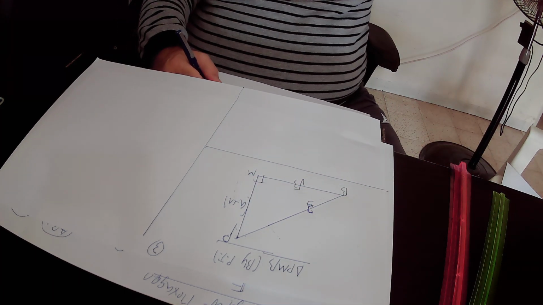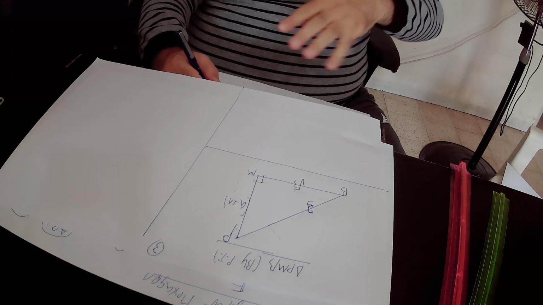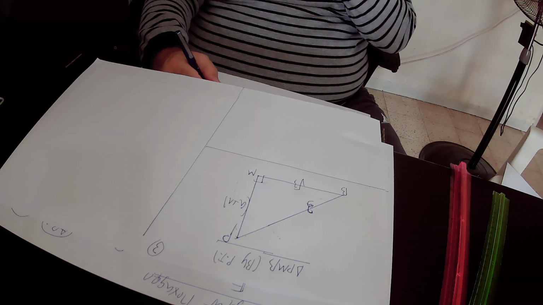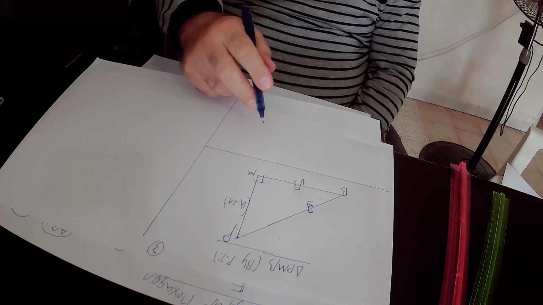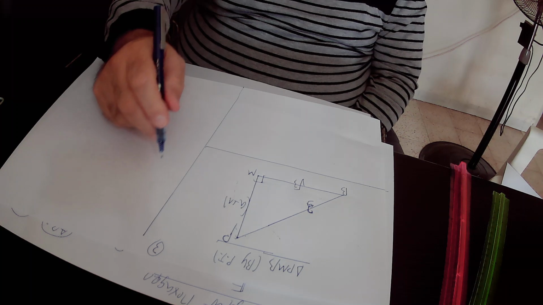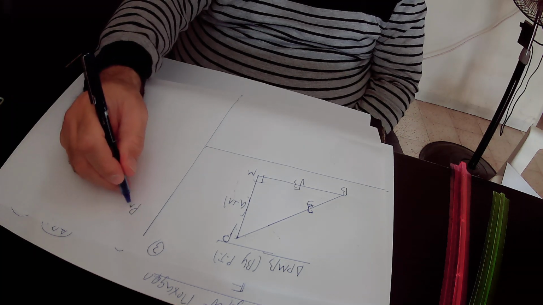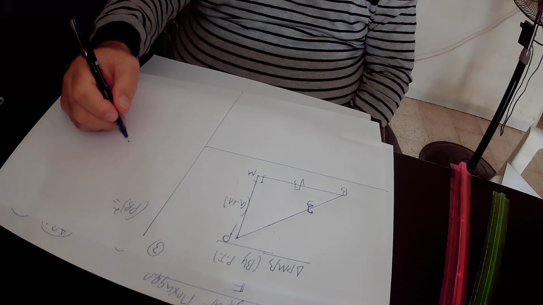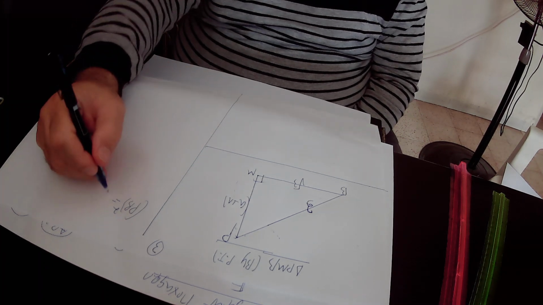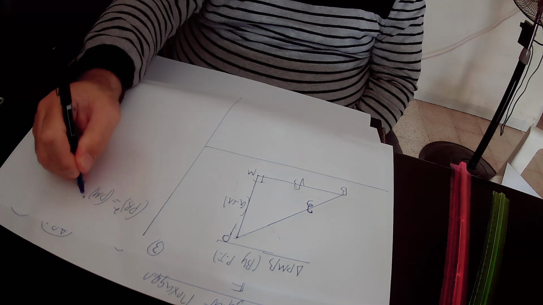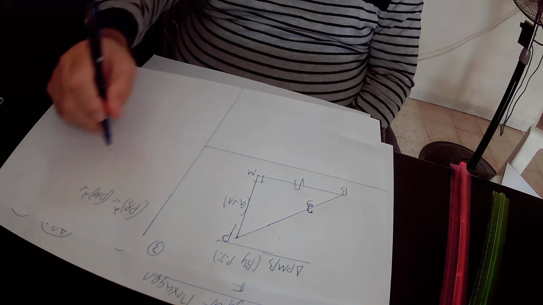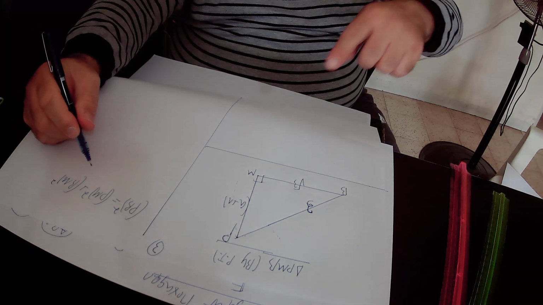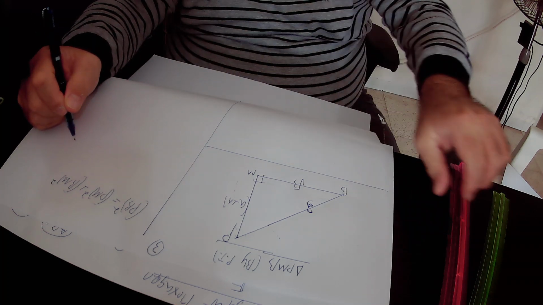According to the Pythagoras theorem, in any right triangle, the square of the hypotenuse equals the sum of the squares of the perpendiculars. The hypotenuse in this right triangle PMB is PB, and therefore the square of the hypotenuse is PB squared. It must be equal to the sum of the squares of the perpendiculars, that is to say, PM squared plus BM squared. So according to the Pythagoras theorem, in the right triangle PMB, PB squared equals PM squared plus BM squared.